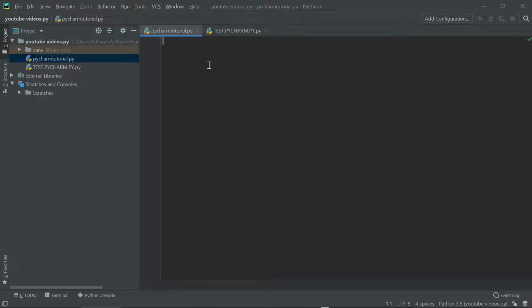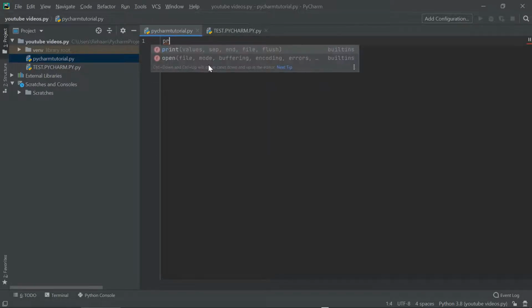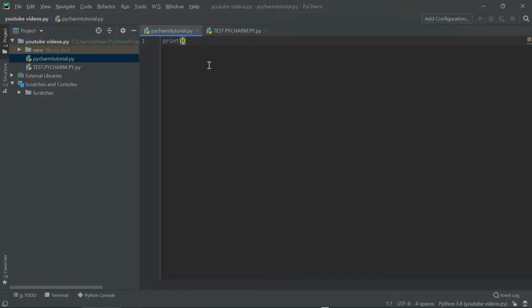Everybody do that if you have pycharm open, and we're just gonna type in print, and you can print anything you want. In this case, we're gonna print hello viewers.